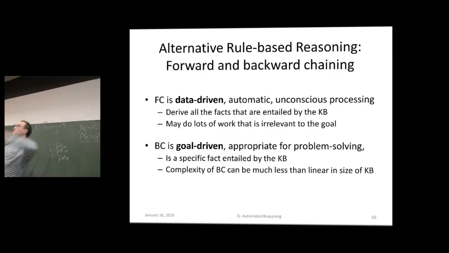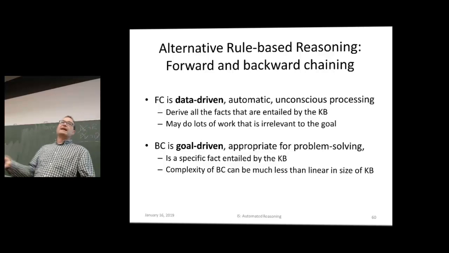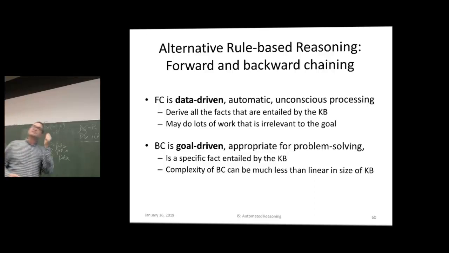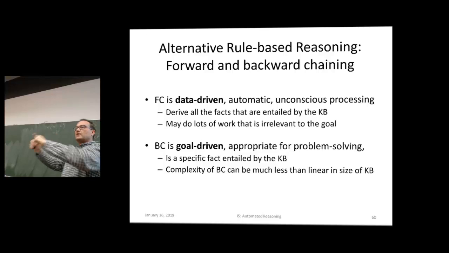There are two ways of doing this. The one is what's called materialization. You take your knowledge base and you simply apply all the rules as long as you can, and you produce everything that is true with respect to this knowledge base, everything that is entailed. The other one is goal-driven. So basically, if you have a specific question, is this fact true? Then you can use the rules in the opposite order. Which rule would I have to apply in order to produce this result?